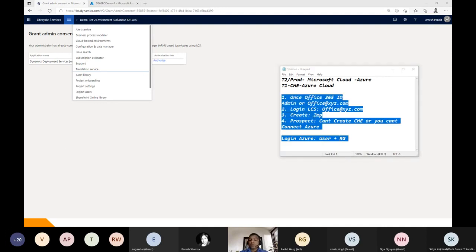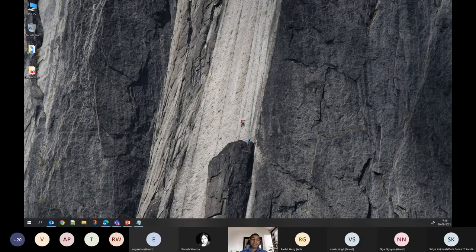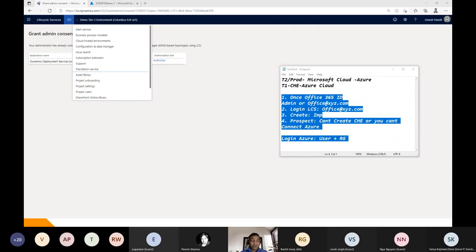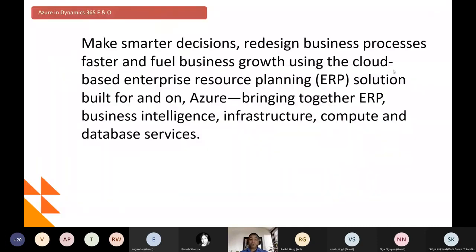Now, when we talk about Azure, it is very secure and it gives the access control feature and it allows the complete restriction of the cloud hosted environment, as well as it also restricts the access to your production environment. Okay, it is already attached with your Azure Active Directory. So based on the roles, you will be able to control your permission on the LCS and then outside the LCS, also on the Office 365 tenant. Now, when it comes to access control, we can also enable people to have restricted access to cloud hosted environment, wherein a customer wants just to have the internal IP.